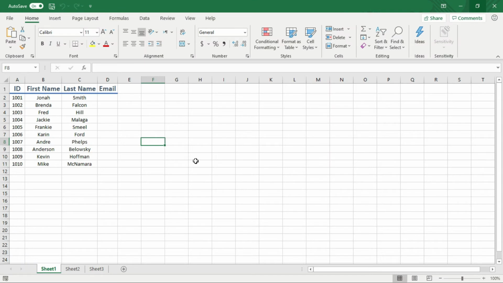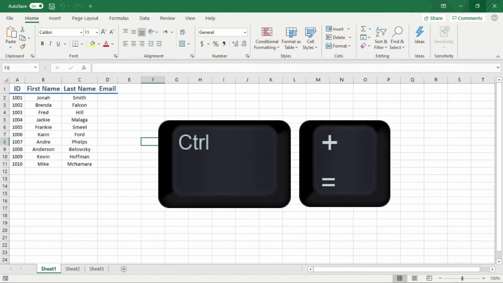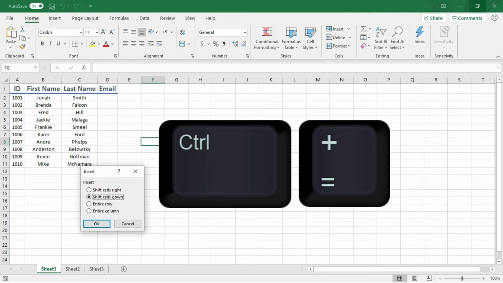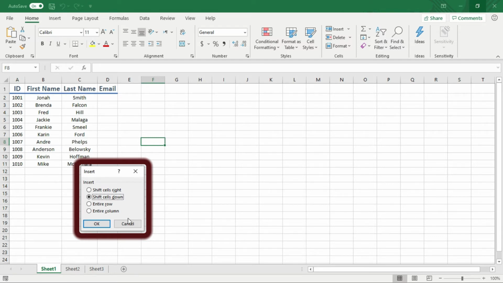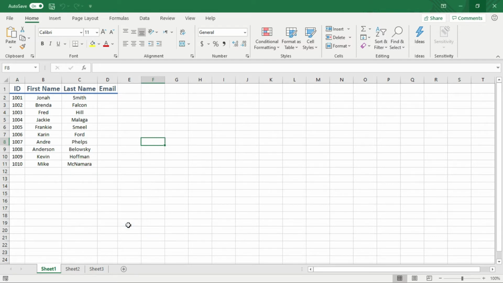A very common action in Excel is to add or insert columns and rows. The shortcut keyboard combo is to press Ctrl and the plus sign, like this. When you do, a small dialog box pops up asking if you want to add a row or column, because it doesn't know by your cell location if you want to add a row or column. But there's even a quicker shortcut.